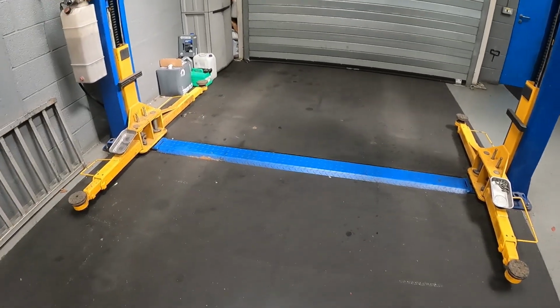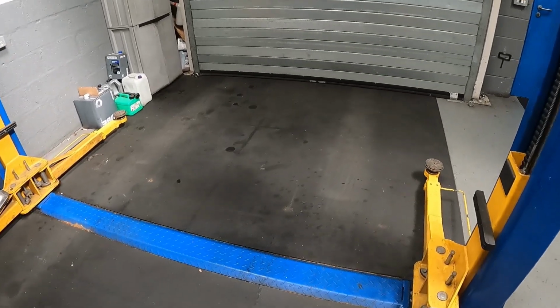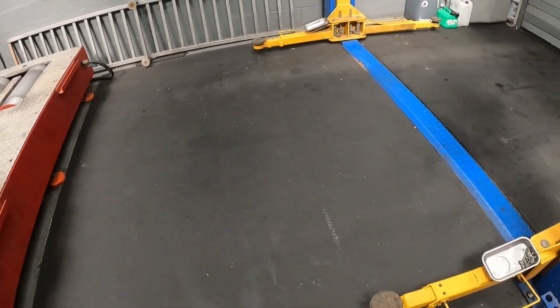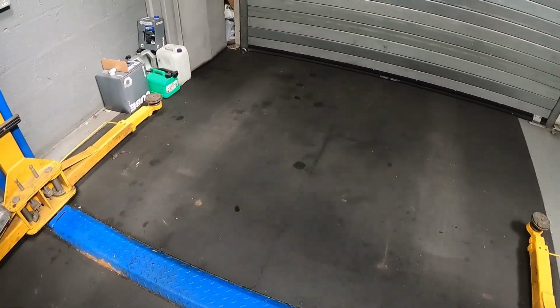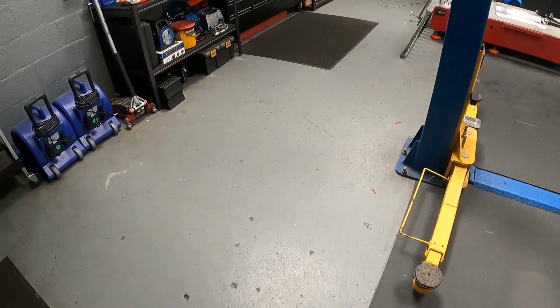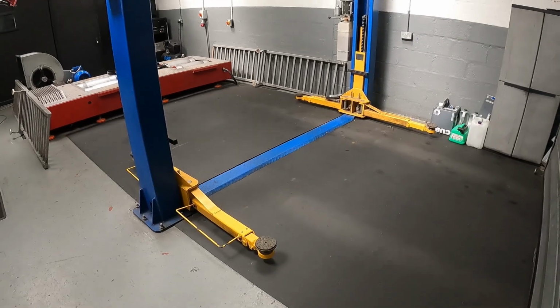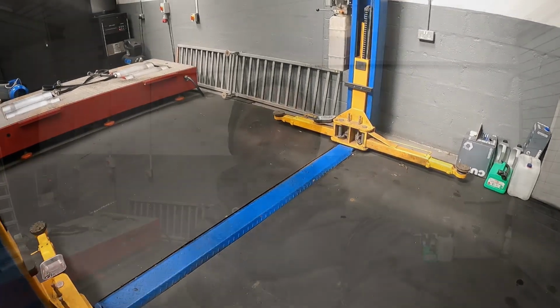And then the flooring. This flooring, I think I had this installed maybe a year and a half, 2 years ago, and it's a little bit grubby today because I had a car in this morning. But this type of flooring has become very popular. When we installed this, it wasn't so much of a thing. People were using mats and stuff like that, but now everyone's going for the vented flooring, which looks really good. So I'm not too sure what I'm going to do. I may actually do a full new floor, but let's get the ramp out first, because that's going today, and sort out the flooring, and then go from there.